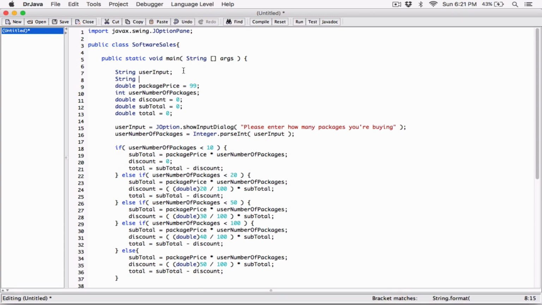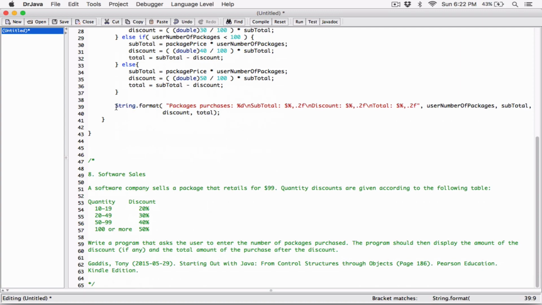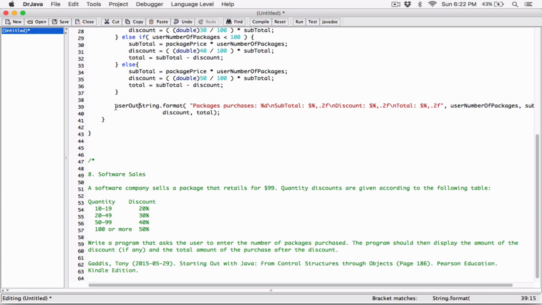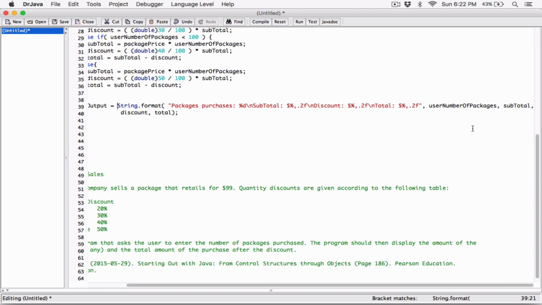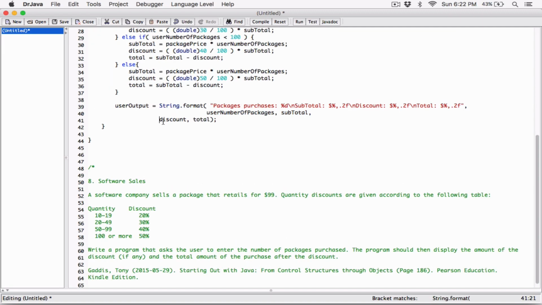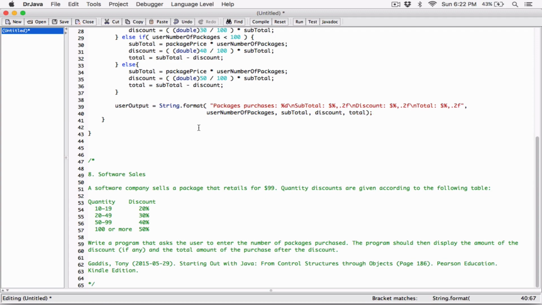So string userOutput. So now userOutput is going to hold the result of this nicely formatted output. Again, the string is going off the screen, so I'll probably break it somewhere here, and I'll join this to that, so it looks nice.